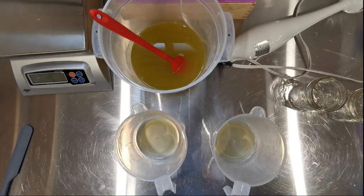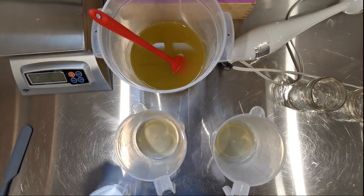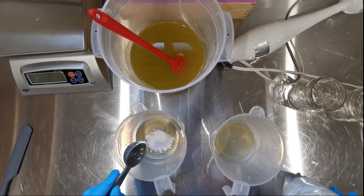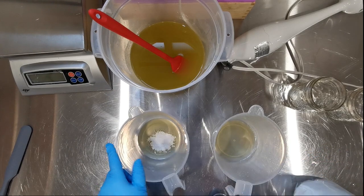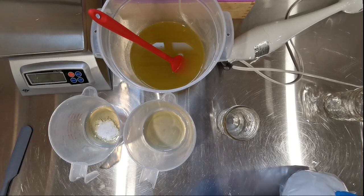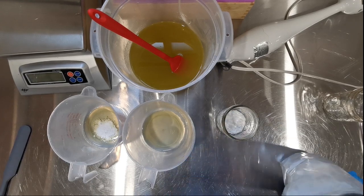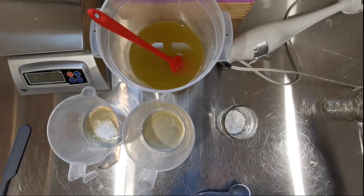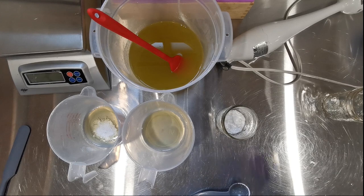I also use a water-based titanium dioxide, and I completely do it wrong here and I put it in with my oil. But because I use a water-based, water soluble titanium dioxide, I will just put a tablespoon or so of titanium dioxide into my water or vice versa, and it just blends really well. And then I add that to the portion of the soap batter that I want to make white. And actually, I misspoke. I actually do want titanium dioxide in that first container because basically this soap is going to be a two-tone purple and then white. And this is my Sunshine Coast lavender, so it is going to be a purple soap.